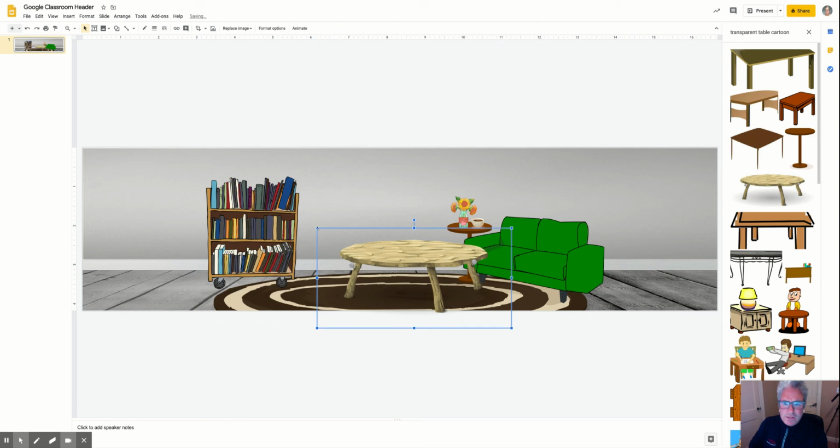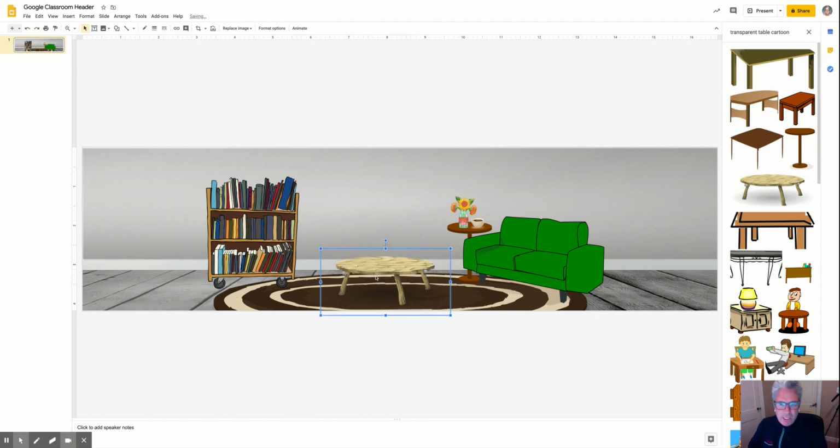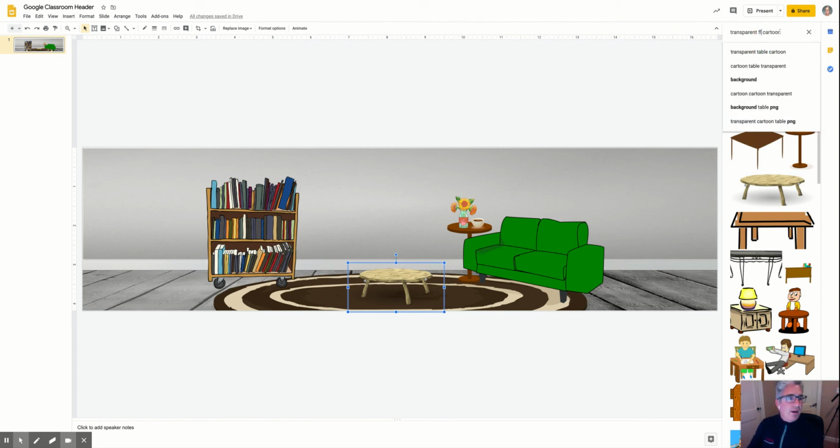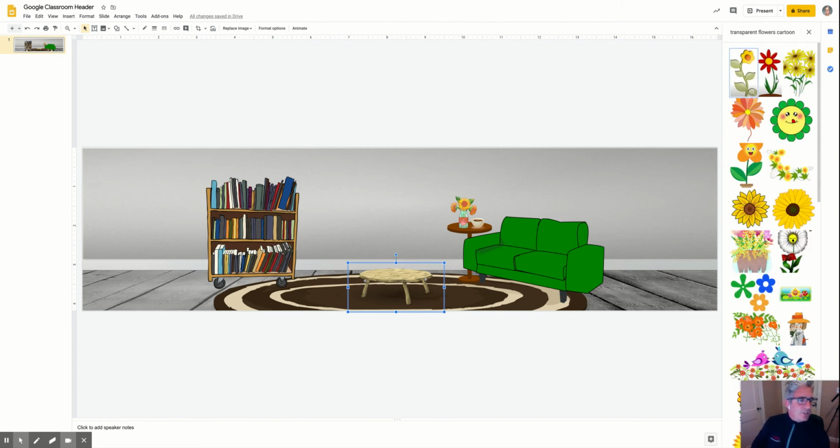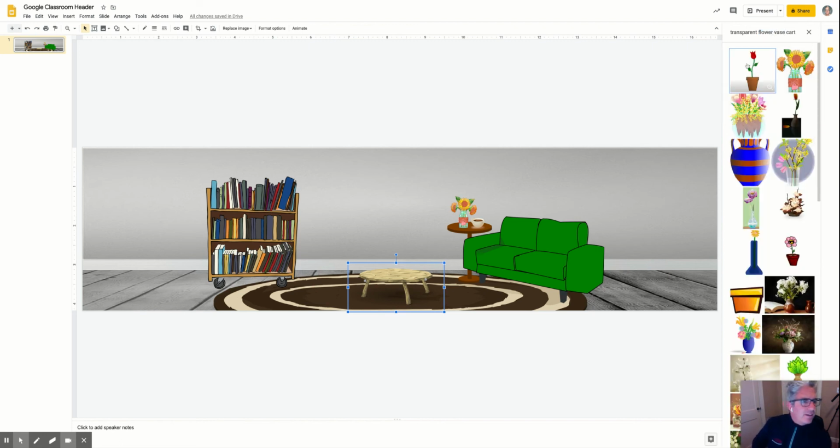Wood, whatever. So I'm gonna go ahead and make it a little smaller. We'll just put that on the rug, and then I'm gonna use my keyboard arrows to move it up, and maybe make it a little smaller. There you go. Maybe put that right there. And then, you know what? Add some more flowers to it. Why not? Or let's see, that would be a flower vase. Yeah, boom, let's put that on there.